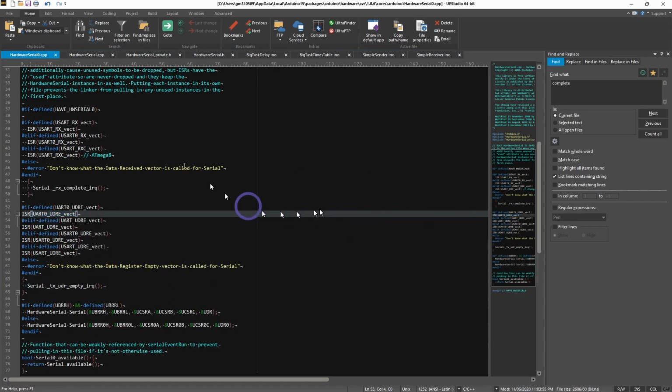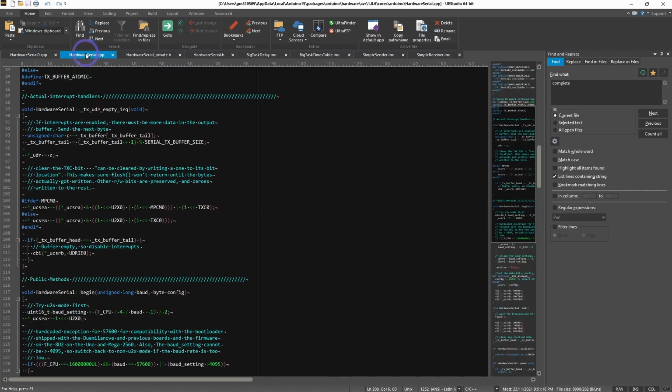Yes, I want to discard the changes. So it's going to call TXUDR empty IRQ, and that's defined over here in HardwareSerial.cpp. There it is, TXUDR empty IRQ. It's the same sort of function declaration as before: it returns nothing, it takes nothing.